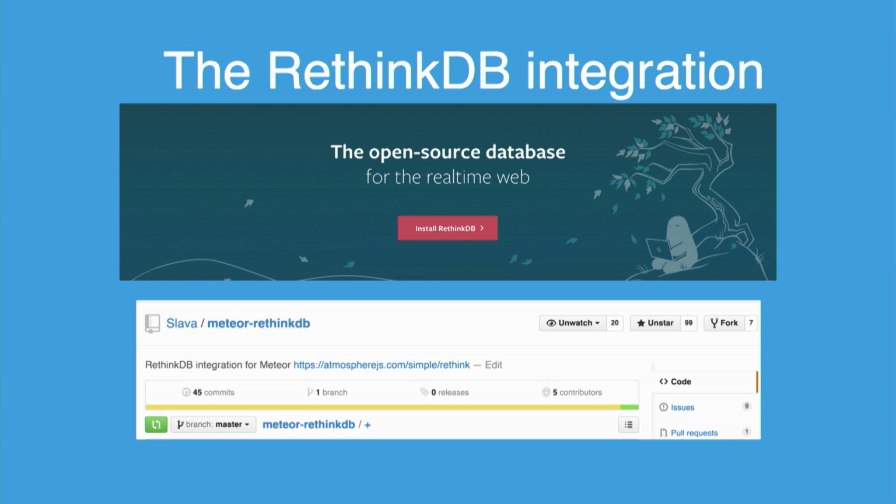But what happened, we had a hack week here in Meteor. And hack week is a time when every core developer takes a week of time to implement any hacks they want. And it doesn't have to be the highest quality, but this is some experimentation time for us. So I decided to build an integration of RethinkDB and Meteor, just because I have heard that RethinkDB is advertising itself as a database for the real-time web.